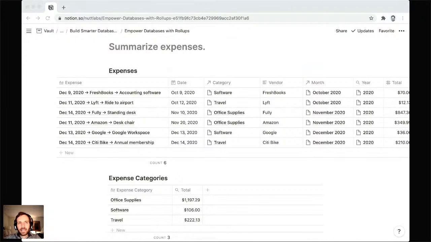And therefore I can calculate the percentage progress for each key result. And then a rollup can average all of those percentages of progress for the related key results to give you an overall progress of your objective.